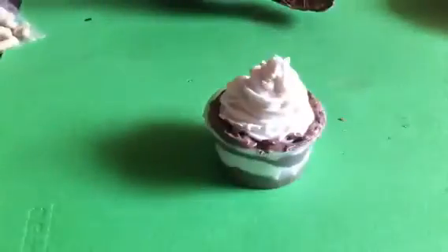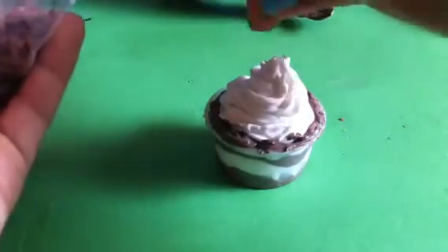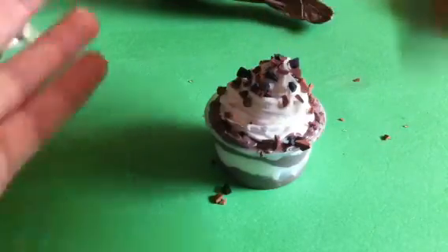It does not have to be perfect because real parfait stuff aren't perfect either. This is what it's going to look like. Then I'm going to sprinkle some of this at the top. You guys don't need to use cane or pickle pieces — you can just use sprinkles and sauce, whatever you'd like, however you want it to be. Because this is yours and you can be creative with it. I'm going to shake off the excess. This is what it's going to look like. I think it turned out really nice — actually I really like it. It turned out better than I thought it would. I think it's really pretty and cute and nice. So cute and I love it.